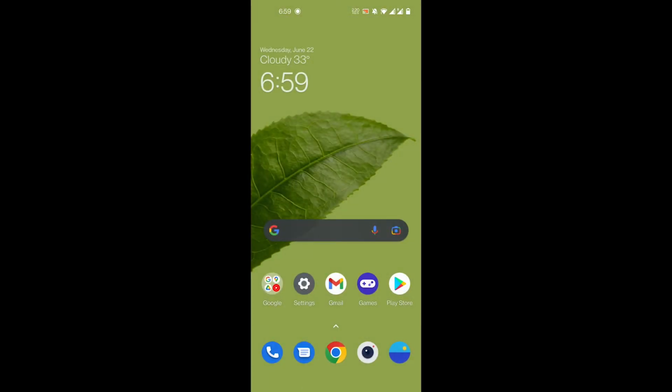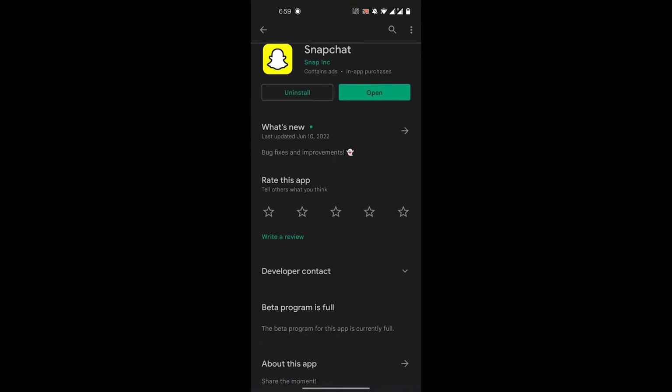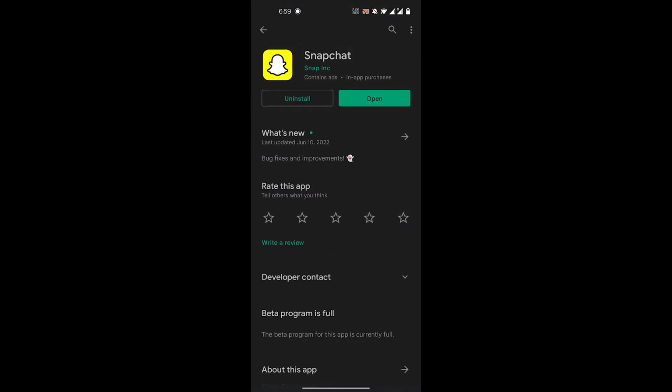The other thing you can do is open up your Play Store or your App Store and make sure you are not on an older version of the app. If there are any updates for the app, please make sure you get that update and get your app updated as soon as possible. If you're on a really old, outdated version of the app, there might be bugs associated with it, which is why you might be facing such issues. So please make sure you update your app.